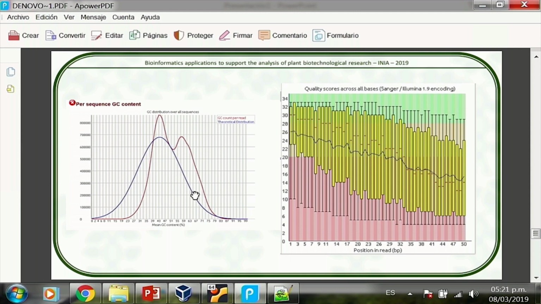You will not have that kind of nice theoretical curve, particularly when you have an isolated individual, or maybe very close relatives. But usually if you have a mammalian or a plant genome and a bacterial genome, which is usually contamination, you will see this kind of bimodal curve. This is usually an indication of contamination.